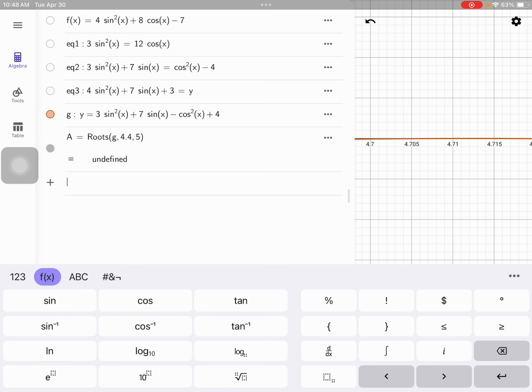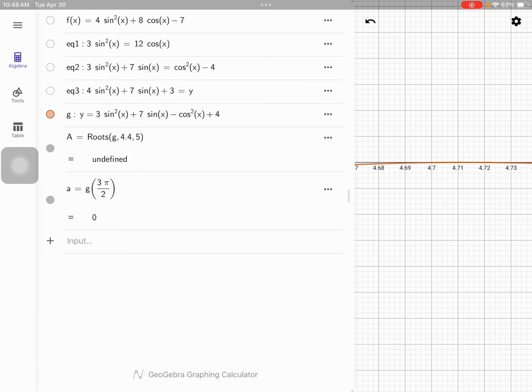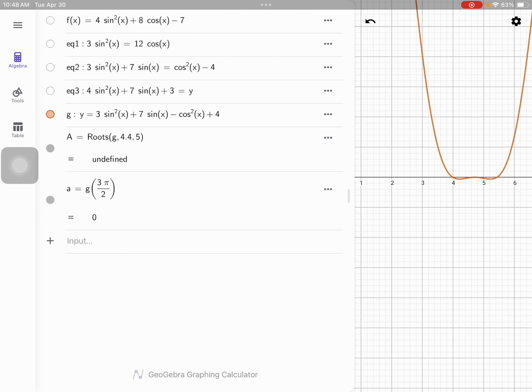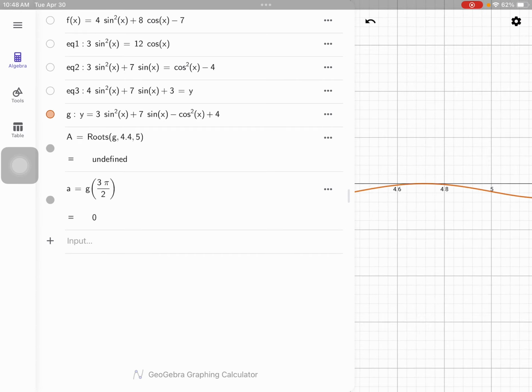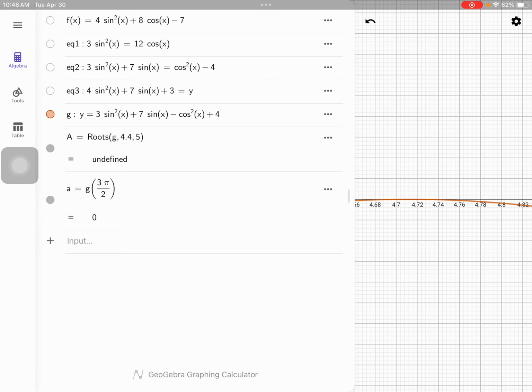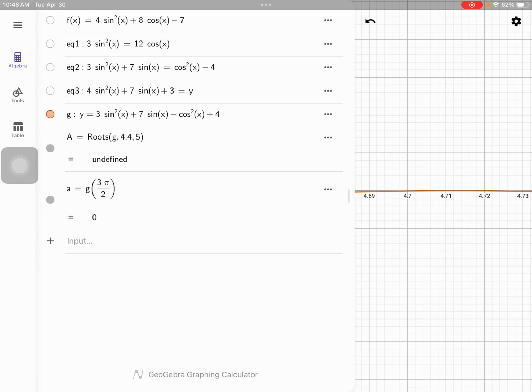And let's just find the g of 3 pi divided by 2, which is 0. See, and there's the problem with GeoGebra, really. That's not the graphing utility, just what graphing utility. So I don't know. It's arguable. It's definitely arguable. So by looking at this graph, we're looking for solutions. There are the solutions, and GeoGebra just doesn't really interpret that as a root because it's like a double root, or it grazes the x-axis and comes back down. But if I type in g of 3 pi over 2, it gives me 0, showing that it's a root.